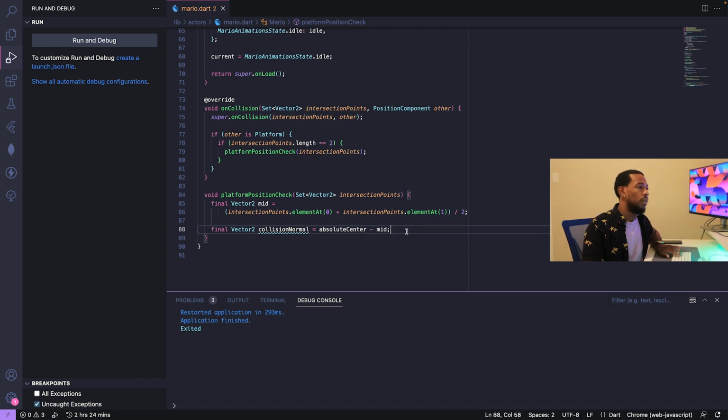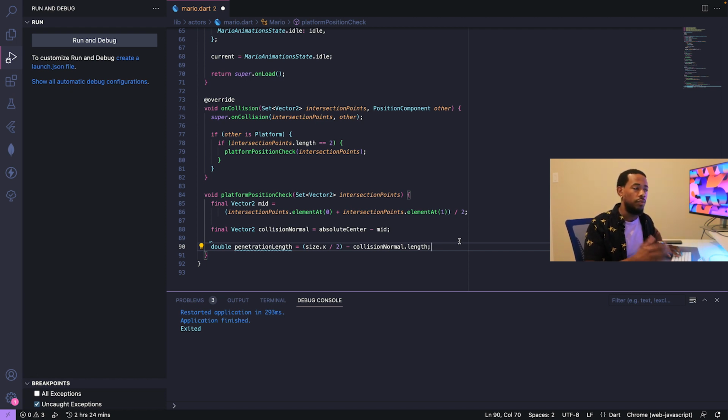Okay, so then to find the actual penetration length, to find how much is inside, because collision normal is how much of the circle on Mario is outside of the platform. Now we're going to find how much is inside. So we'll call this penetration length equals, and this all might be kind of confusing. It's still a learning curve for me trying to understand all the mathematics tied to this, but just follow along with me.